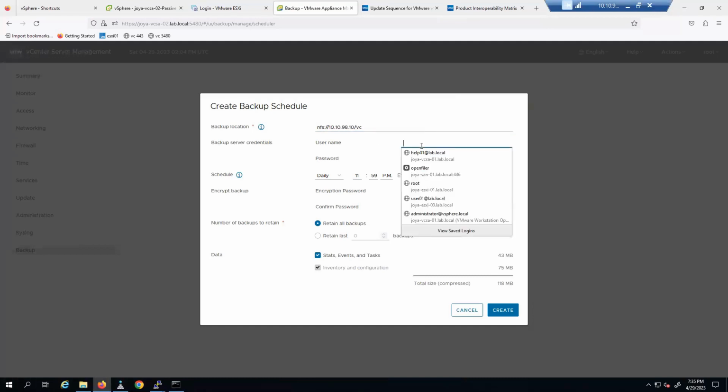What is the username? Username is basically administrator at lab.local. I give the password, welcome@123. When do you want to take the backup? I don't want to keep any password. I want to retain all the backups, and I say create.